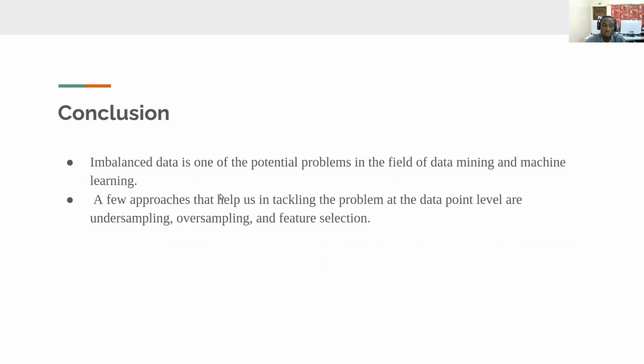In conclusion, we know that an imbalanced data set is a great problem in data mining and machine learning. And it is very important to know how to balance it before training our model to avoid overfitting or underfitting. And in this short video, I mentioned to you some of the ways that you can balance your data set: undersampling, oversampling, feature selection, and ensemble methods.